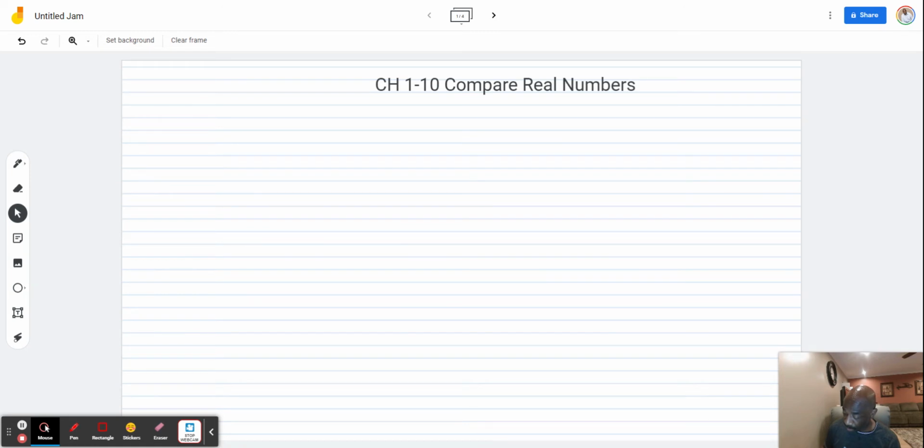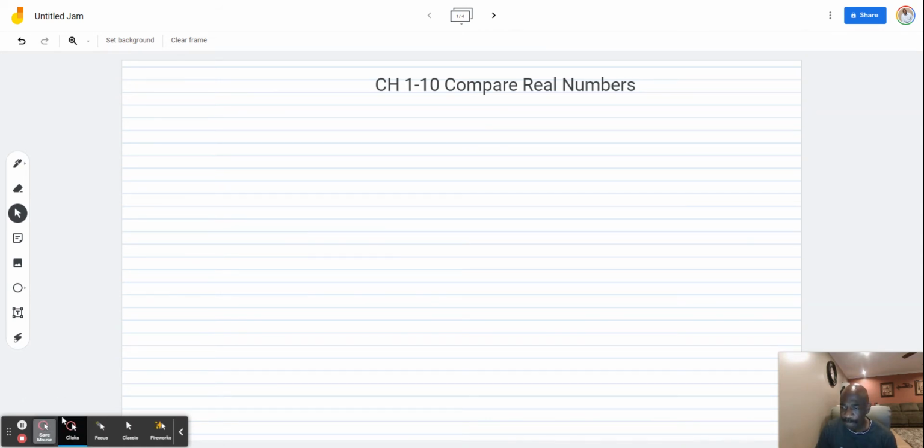will see where we went over the difference between natural numbers, whole numbers, and integers, rational numbers. Today, I'm going to piggyback off of that and include irrational numbers, but I won't be going through each of the previous rational number categories in this lesson. So what I'm going to do is simply talk about the difference between rational and irrational numbers, so you can get an idea. But if you want it broken down, please go back to chapter 1-1.